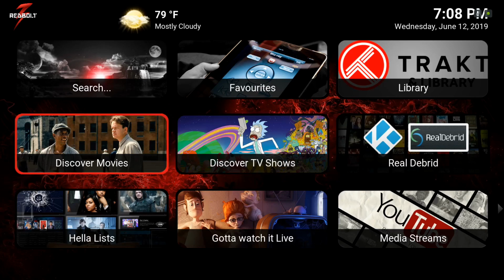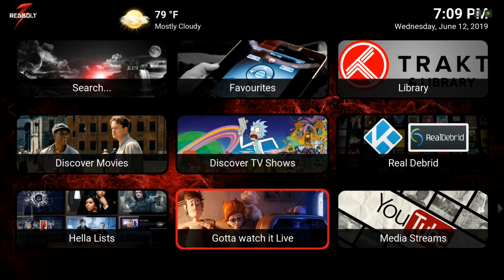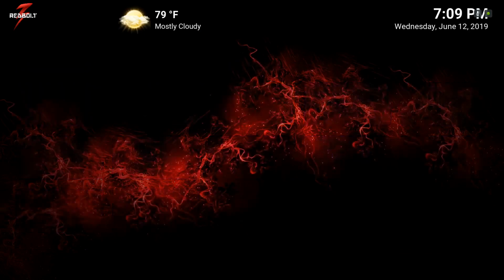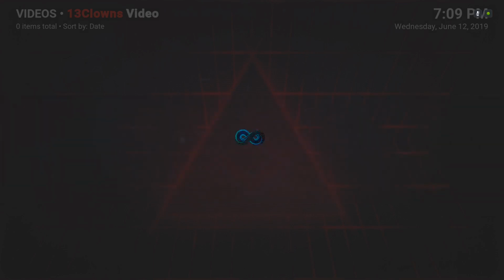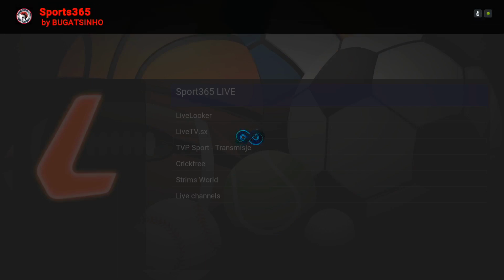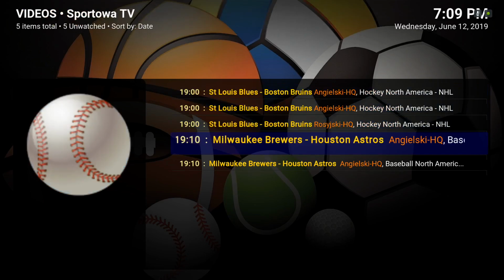If you are looking for sports, click sports, and here's that Sportzoa. Go ahead and click that. Yes. And we're going to go to Sports 365 Live in here. This was working pretty well the other day. It has a ton of different links in here, so it might require a little bit of digging, but other than that, it's been doing really well. So let's try this Brewers game.